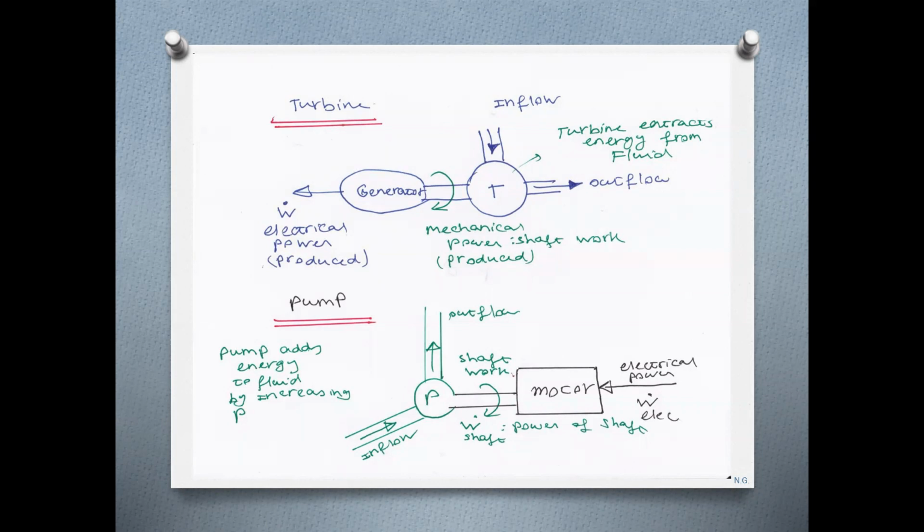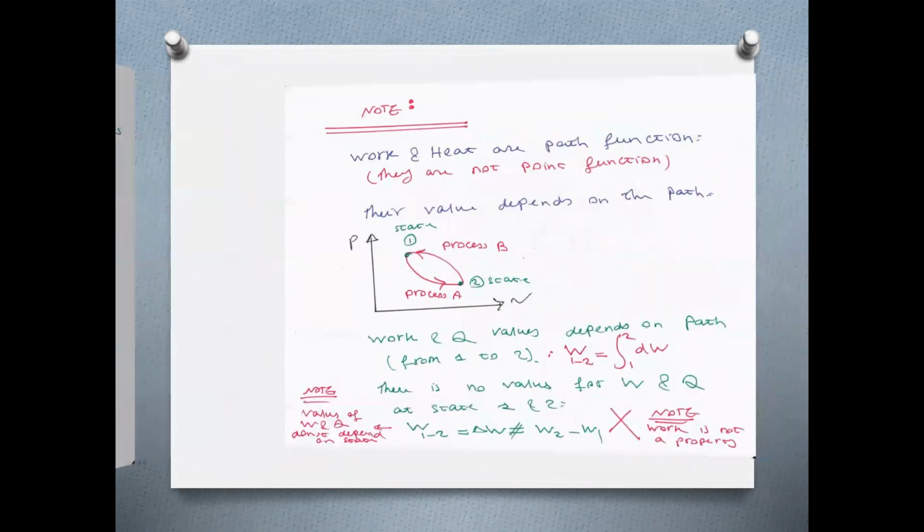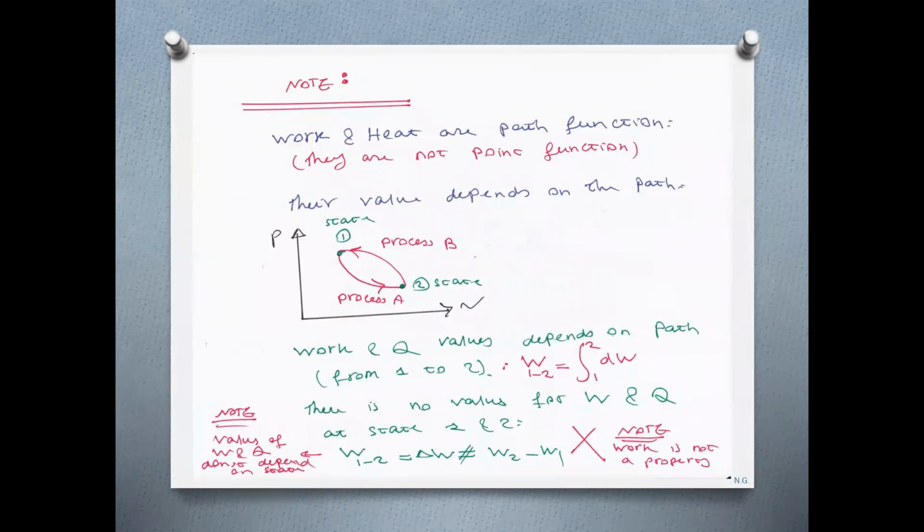But here, when you are focusing on the turbine, we'd say that a combination of turbine and generator produces work. Now you are looking at the device, it produces work, but when you're looking at this package, pump and motor, they consume some work, and that work or energy will be transferred to the fluid by increasing the pressure of the fluid, for example. All right, but for the turbine, if you compare the mechanical energy of the fluid at the outlet of the turbine, you will see that the mechanical energy of the fluid will be decreased. I'm going to get into more details later on.